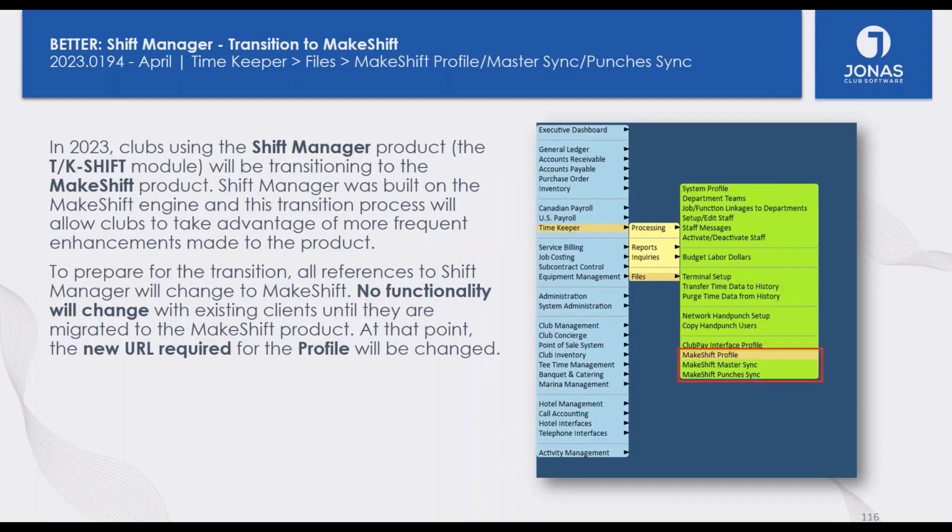Our next option that we have an update for is the Shift Manager program. So in 2023, clubs using the Shift Manager product, the Timekeeper Shift module, will be transitioning to a MakeShift product. The Shift Manager was built on the MakeShift engine originally, and this transition process will allow clubs to take advantage of more frequent enhancements made to the product with the MakeShift team. To prepare for that transition, all references to Shift Manager will be changed to MakeShift. There's no functionality changes, so everything's still going to work the same way for any existing clients.